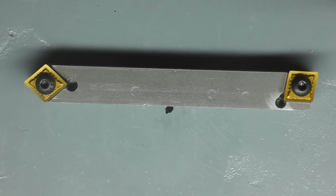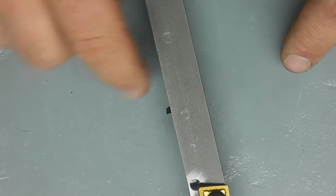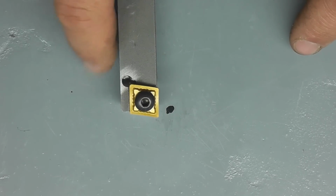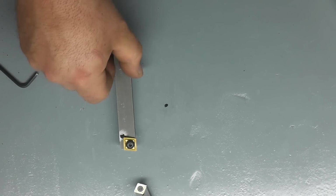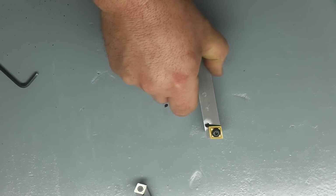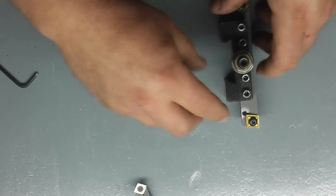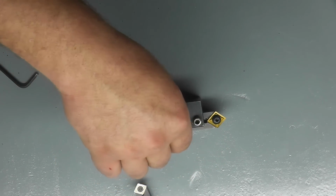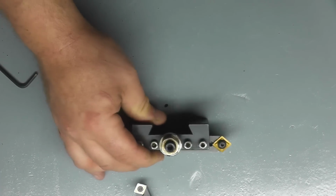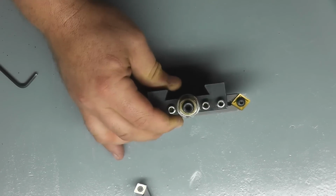What we have is, as you can see, it's double-ended. Well, how does that help us out? What you'll be able to do is face and turn. Okay, now picture this in your tool holder like this. So you're going to be able to turn, right? And then you can take your tool holder out, flip it directly to the other side, lock it down, and then chamfer inside and out. So you chamfer the outside, then lift it up a hair, and then chamfer an inside bore.